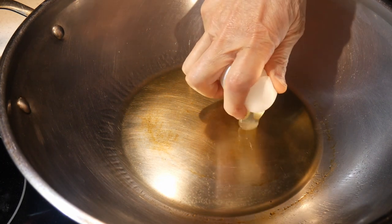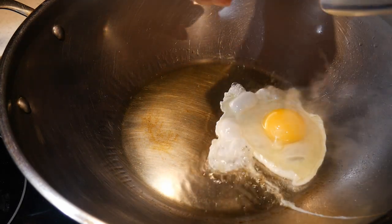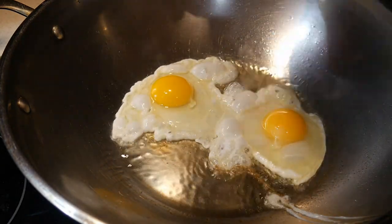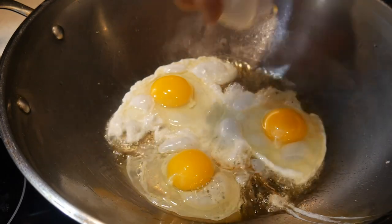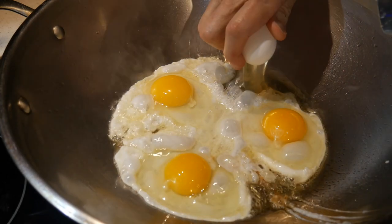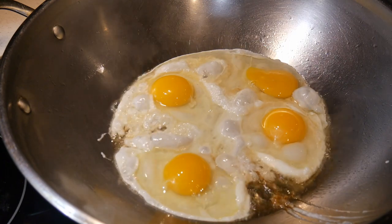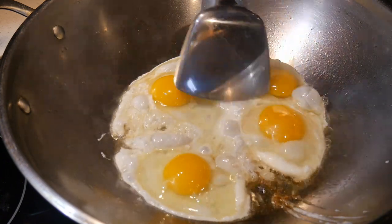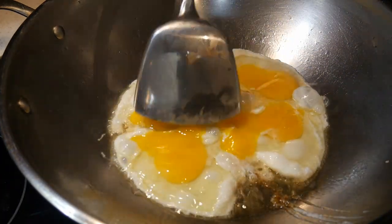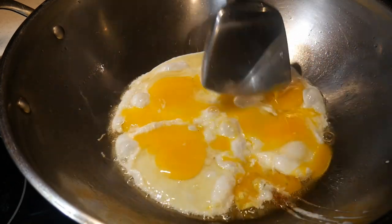This method is different from the traditional method in making an egg omelette. Instead of beating up the eggs in advance, you add each of the eggs individually to the wok. For this egg omelette, I'm going to use 4 eggs. The Cucina 14-inch stainless steel wok has a relatively large flat bottom surface area. It is about 9 inches across, almost like a small frying pan. This is about the right size to make a regular size egg omelette.